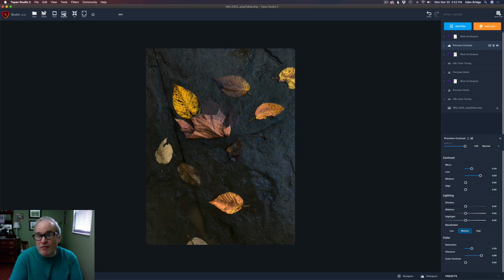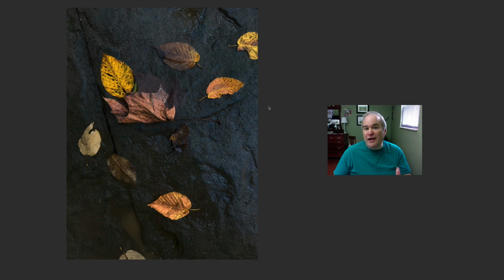And remember, this was an iPhone photo that was up converted to a RAW file using JPEG to RAW AI. Topaz is amazing software, I gotta say. Topaz Mask Ai incorporated into Topaz Studio 2. What a marriage made in heaven. This will make your masking jobs so much easier. Complicated jobs, simple jobs. I'm going to use it all the time because it really speeds up the workflow.